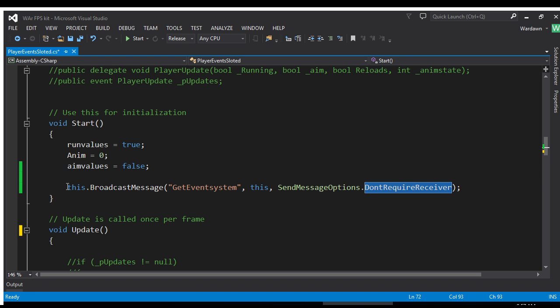So instead of doing that, I decided to go with a broadcast message. Now, yeah, this has overhead and stuff, but at the rate that we're at right now with all the other scripts, this right here would be cheaper than all those get components.